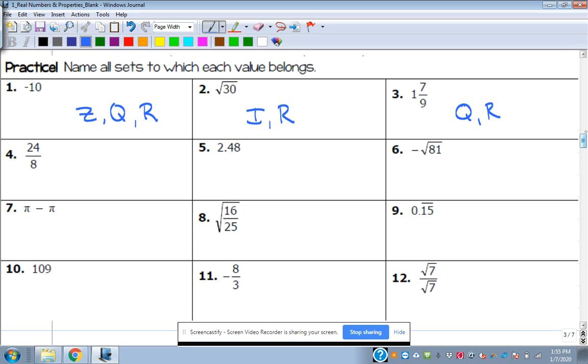So, all right, number 4, 24 over 8. What is the whole number? 3. That reduces to be 3, and then let's classify 3. 3 is a whole number. Is that the smallest bucket it goes in? It's a natural number because that's one of our counting numbers. So it's a natural number and a whole number. Well, if it's both of those, then it's an integer and a rational and a real. So it's 5 of those 6 choices.